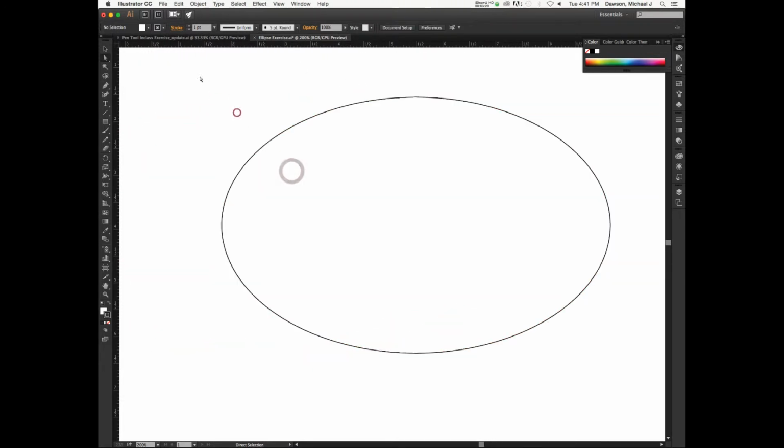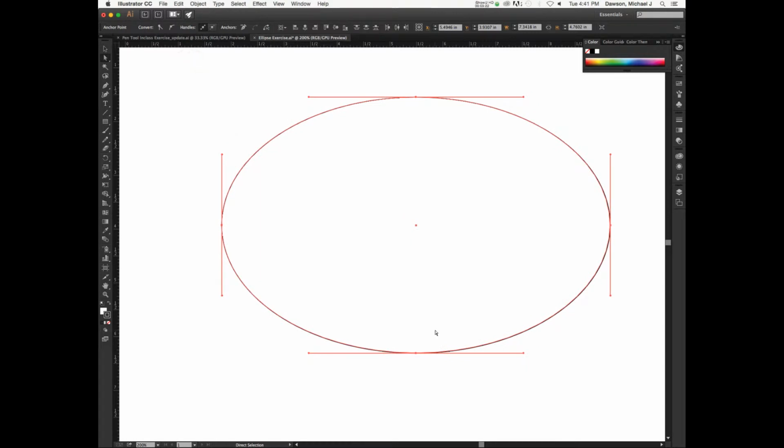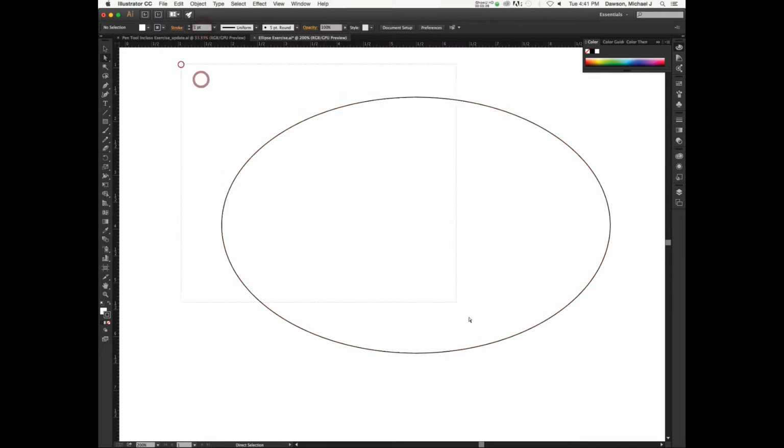But if you just do 2 or 3 of them, sometimes you want those to be hidden, because if you're selecting an anchor point and working on it, especially when you start to get really complex illustrations, those handles will be flying everywhere and you can't tell what's going on. So sometimes you want that on, sometimes you want it off. Here it's kind of easier to have it on because we can see what's going on.